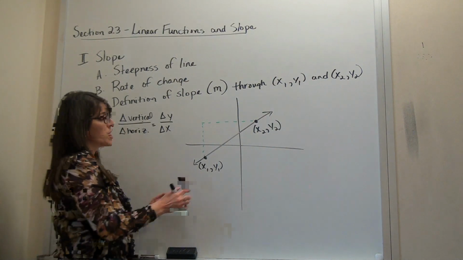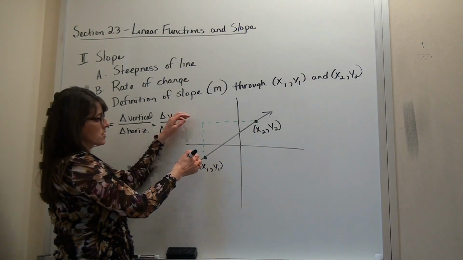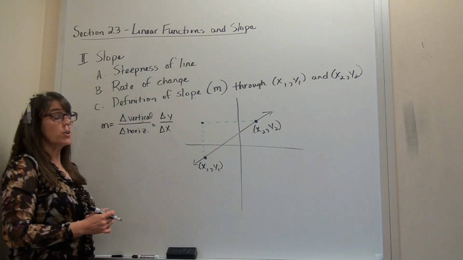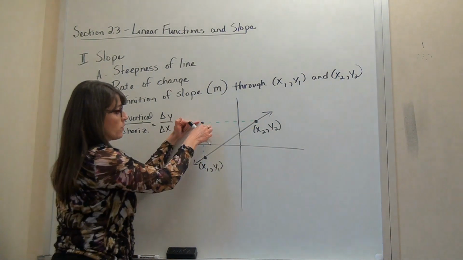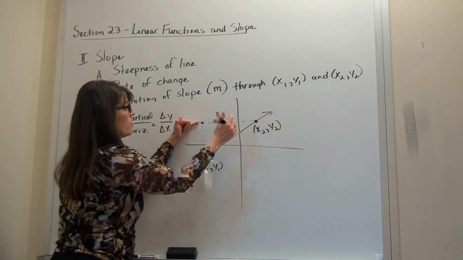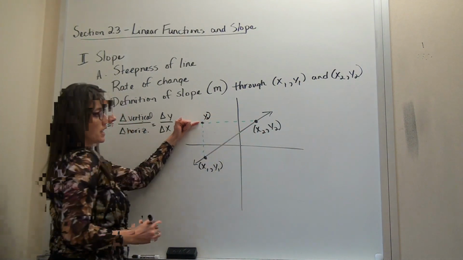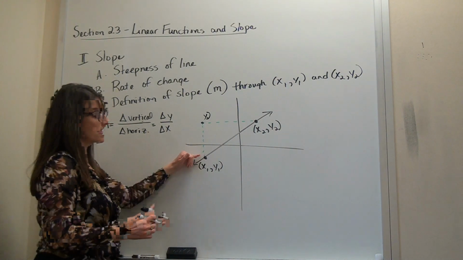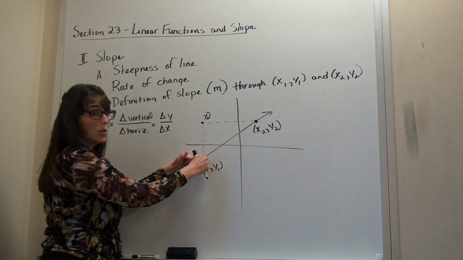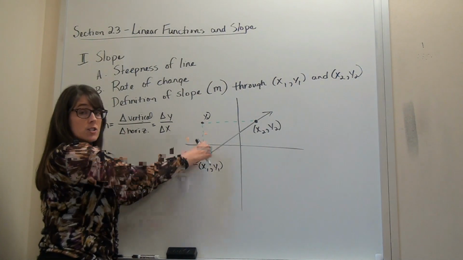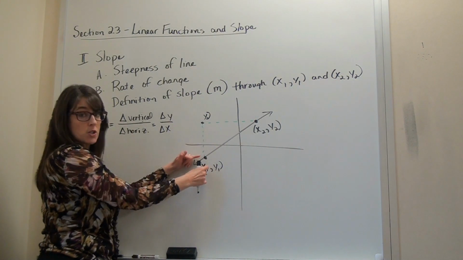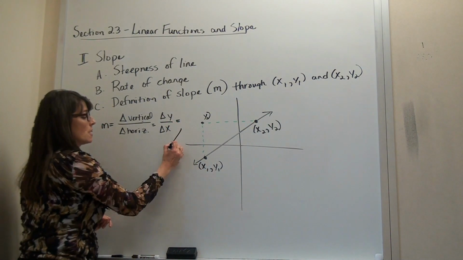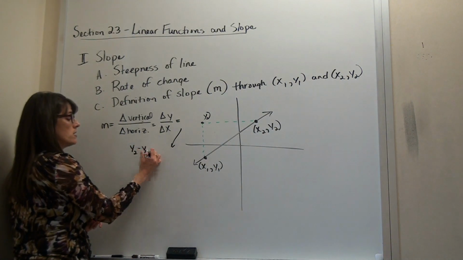Now if I'm going to do this vertical change here, how would I get the difference from here down to here? Well, notice that this point right here has a y coordinate of y2. And so to get this vertical change, let's subtract those y's. In other words, let's pick some easy numbers. Let's call this a y of 2 and this a y of 5. The change there would be 3, because 5 minus 2 would give me 3. So to get this vertical change, I'm going to subtract those y coordinates.